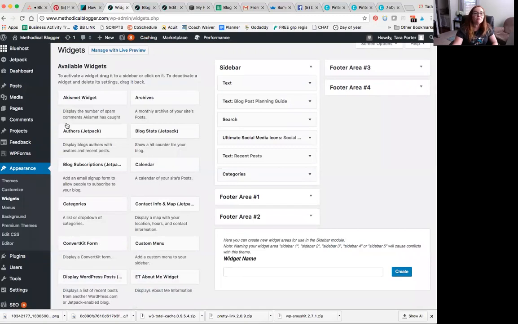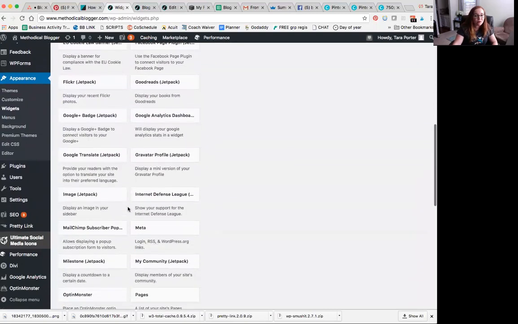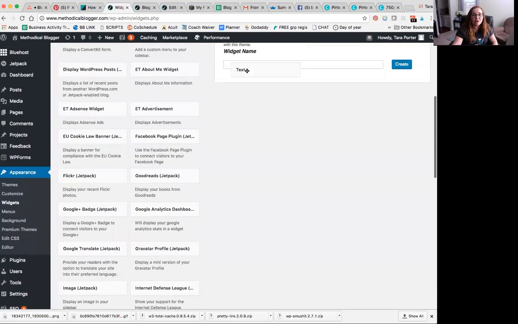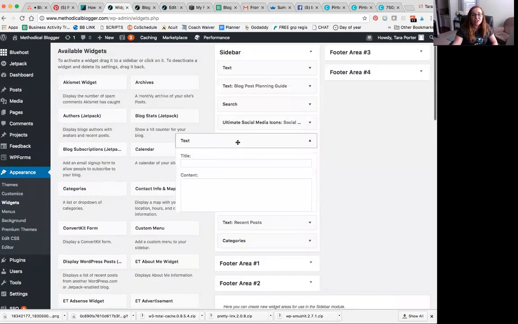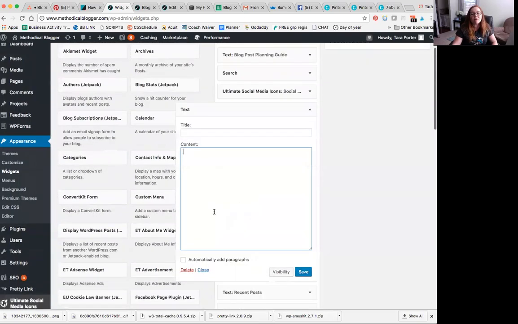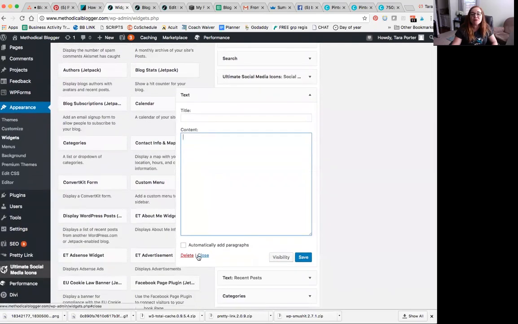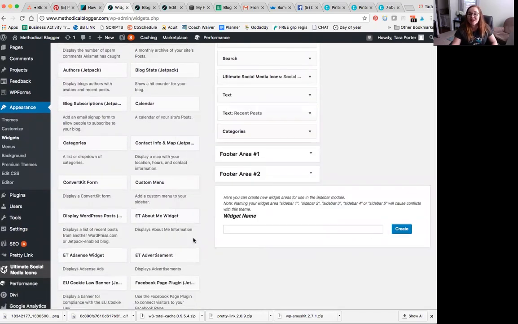So what you do is, based on whatever you would like to put in that section, most of the time for me it's a text that I want to include, then you drag it over, you find it over here on available widgets, and you click on it. So here's text, and I could drag it over into the section, and then it gives me an opportunity to customize it, okay? Now this is one of those circumstances where you might need to know HTML code.